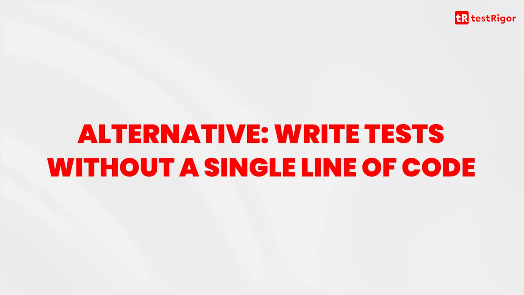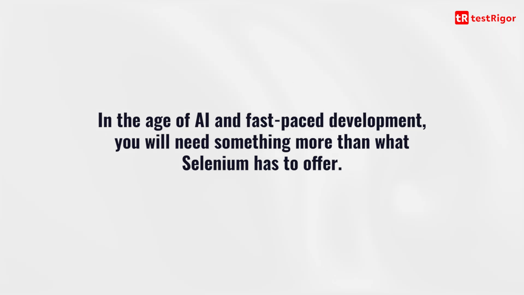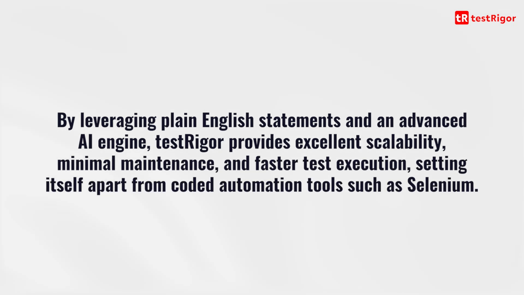Alternative: write tests without a single line of code. In the age of AI and fast-paced development, you will need something more than what Selenium has to offer. By leveraging plain English statements and an advanced AI engine, testRigor provides excellent scalability, minimal maintenance, and faster test execution, setting itself apart from coded automation tools such as Selenium.